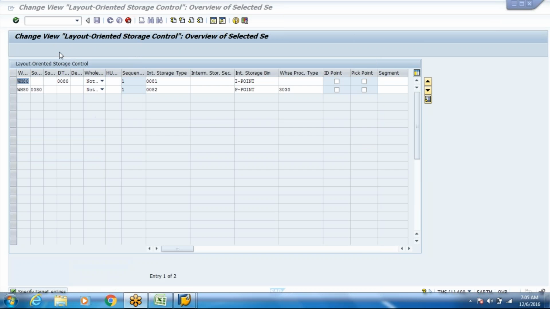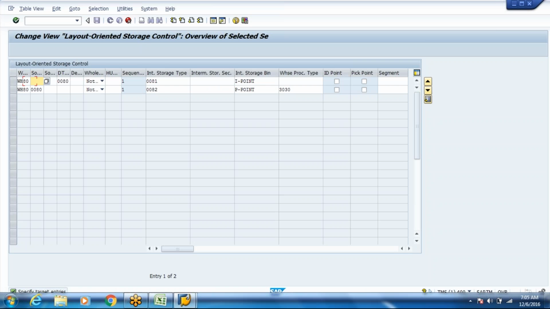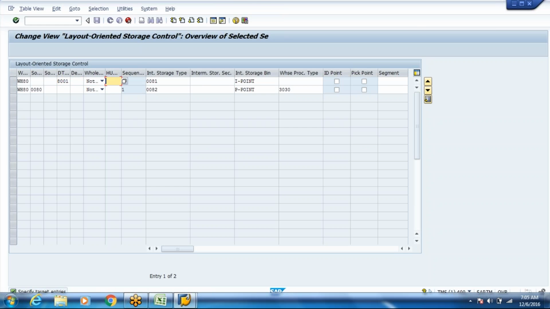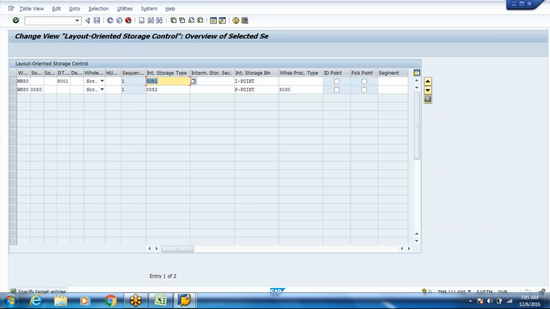whenever the stock is going into 8001, let its source be anything. 8001, okay, it should go via 80I1. Okay, we'll create a bin name here.